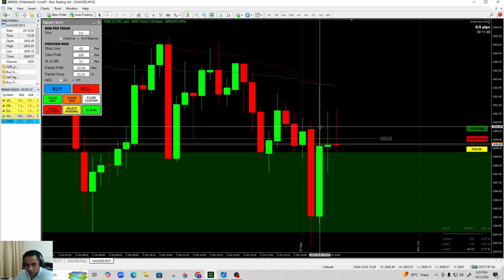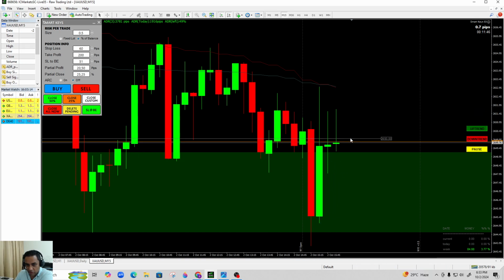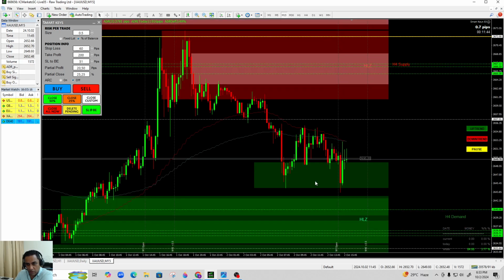It's nothing. It's not done anything right now, the NY session, because it's also, as we had marked, this area is not a high liquidity zone as per my criteria. This is not a high liquidity zone. So price has really done nothing in that area. It's just come down, gone up, come down, gone up, just ranged. Okay. So price needs to get up here or get down here.